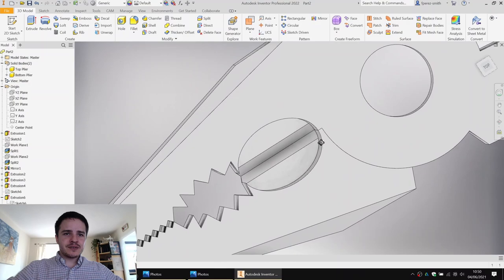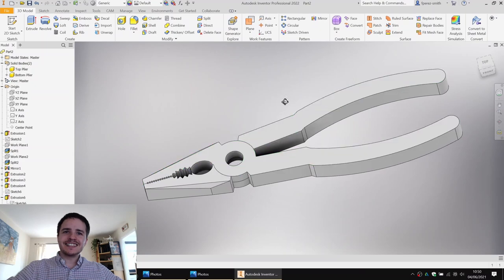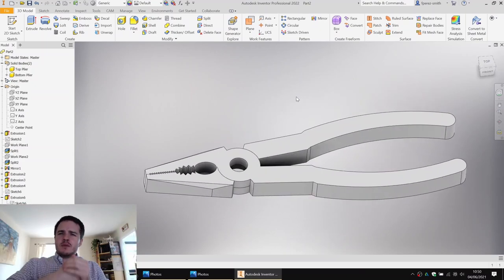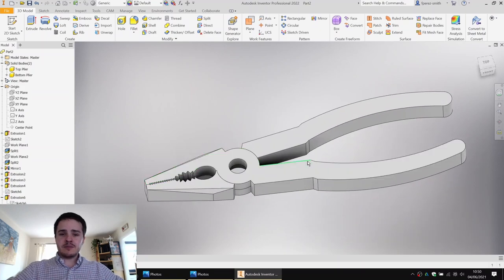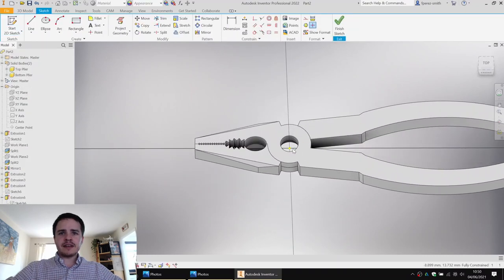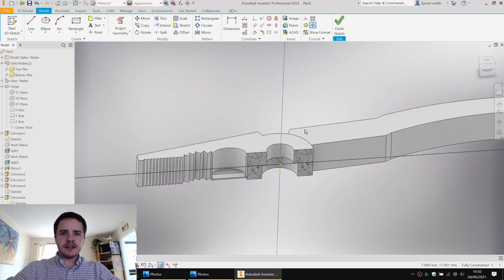Yeah, there we go. So we've got the complex tooth portion of the pliers. So wonderful, home stretch, easy parts. We just need to do the pin and the handles. So let's go ahead, we'll do the pin, and the pin has to nestle itself inside here, and it has to be its own separate solid body. So there's a couple of ways of doing this, but we'll be lazy, start a 2D sketch, and we're going to do it on the XY plane. Now, the XY plane happens to bisect the pliers, so we're going to use F7 to slice away the material. If you hit F7, you can see the material gets sliced away.